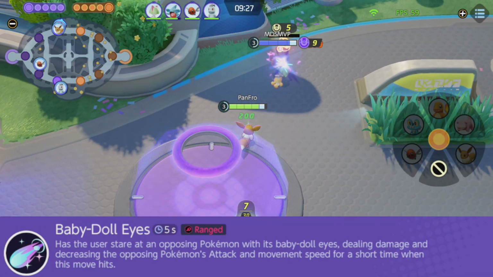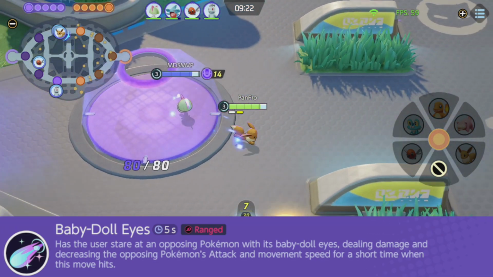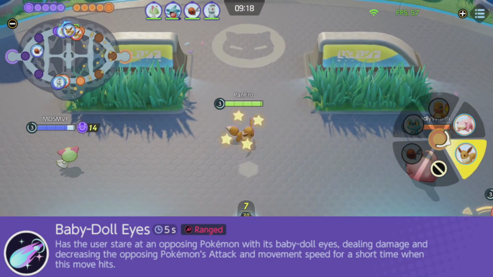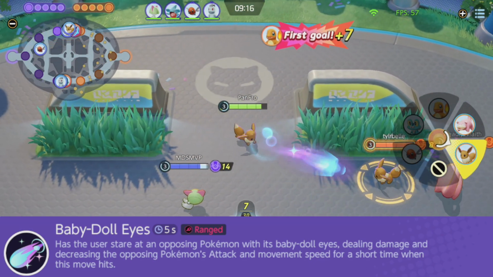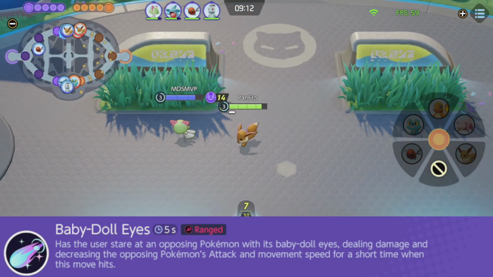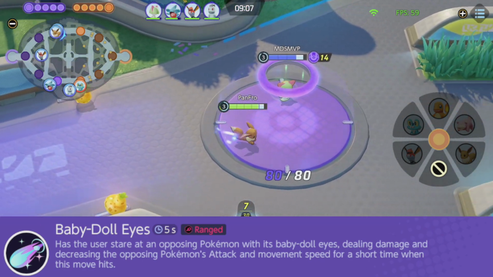Eevee's other level 1 move is Baby Doll Eyes, which is a 5-second ranged attack. Stare at an enemy with Baby Doll Eyes, dealing damage and decreasing their attack and movement speed for a short time when this move hits. This is Eevee's soft form of crowd control, as the slow is pretty massive and will lower their damage, which means you can approach the enemy with Swift and try to finish them off and hopefully hit level 4 as soon as possible.